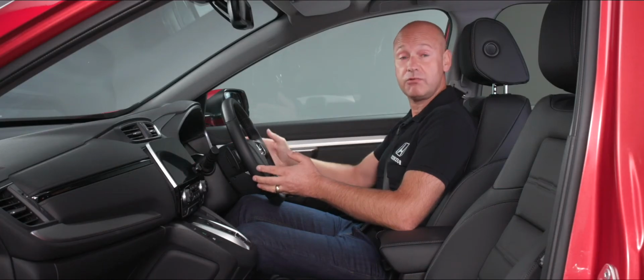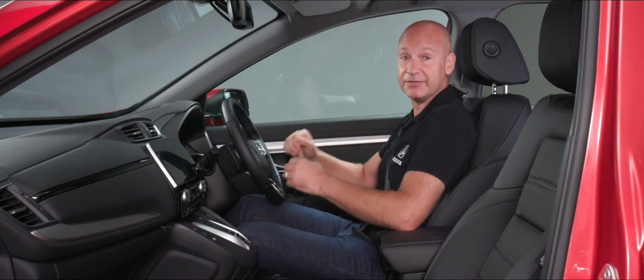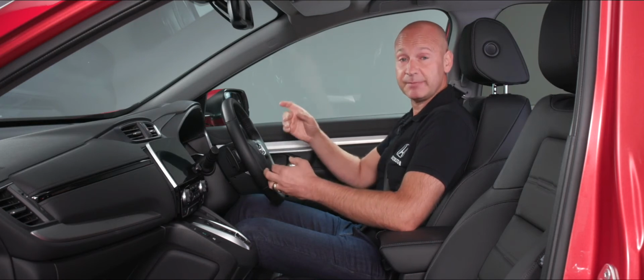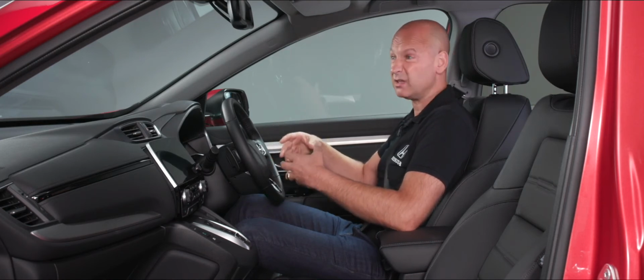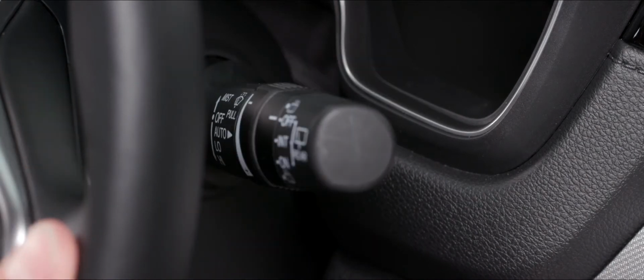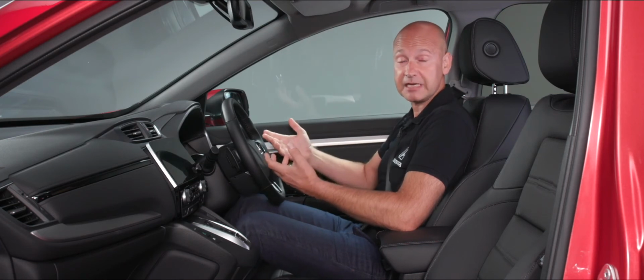The stalk on the right hand side is responsible for controlling the wipers at the front and the rear of the car. So when we're driving along, if we've just got a little bit of rain on the windscreen, but the actual screen itself is fairly clean, just pop it up one position and that'll give us what we call the mist position, so a single wipe of the screen.